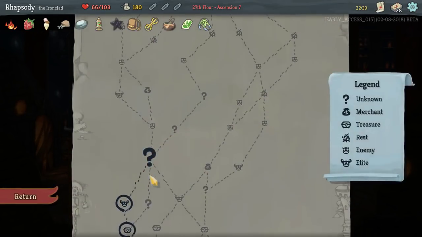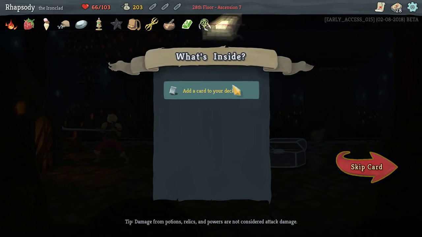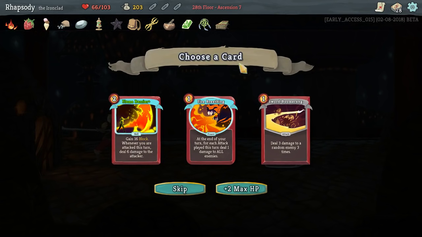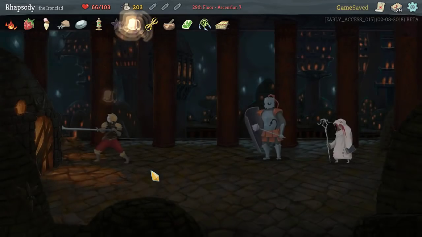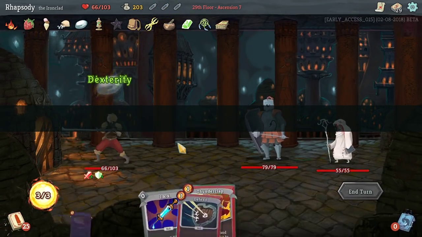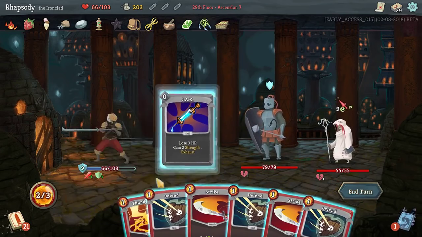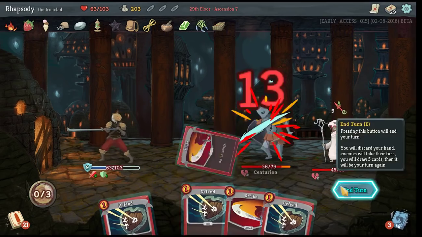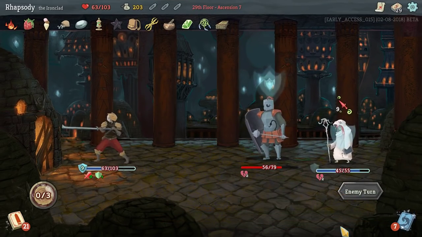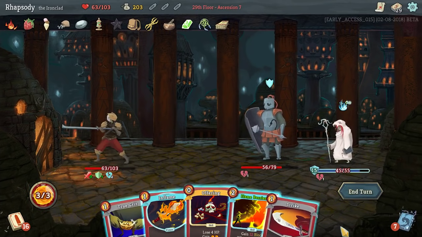Because Evolve is upgraded, I'll take it. If it wasn't upgraded, I wouldn't. Art of War, if you play no attacks in your turn, gain an extra energy next turn, and here I'll take the Flame Barrier that I was passing up last time. Shrug first, because we're always doing that here. Beautiful. We'll kill the frontliner here first, because if you kill the backliner first, the frontliner goes insane.